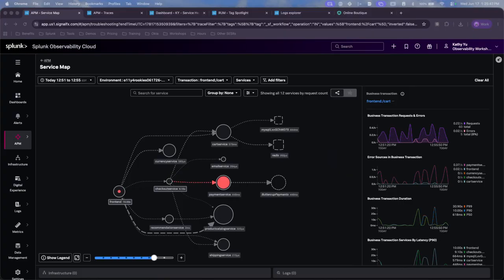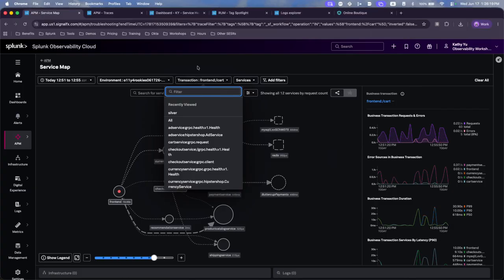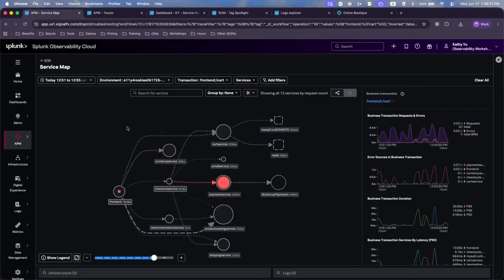So let's go to section 6.1, a bit of exploration. The APM service map displays the dependencies and connections among your instrumented and inferred services in APM. This map is dynamically generated based on your selections in the time range, environment, workflows, service, and tag filters. When we click on the APM link in the waterfall, filters were automatically added to the service map to show that the services were involved in that workflow name. In this case specifically, it is front end cart, checkout, transaction.